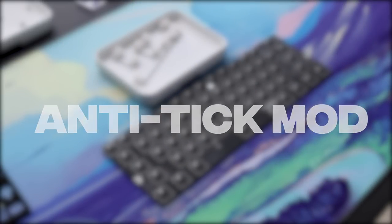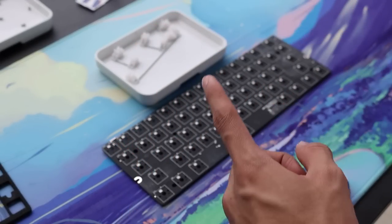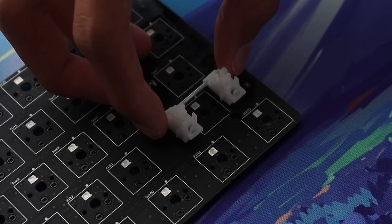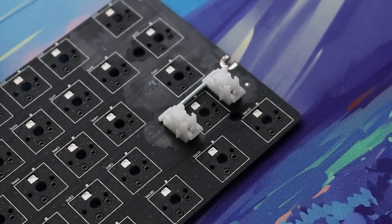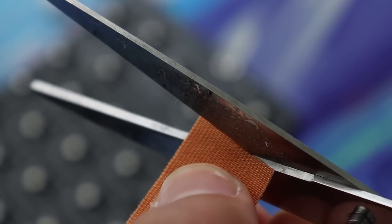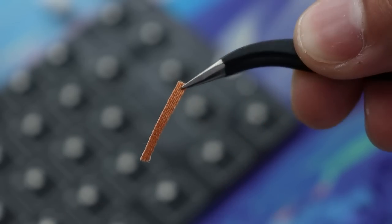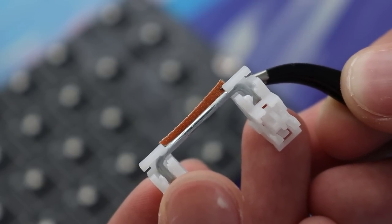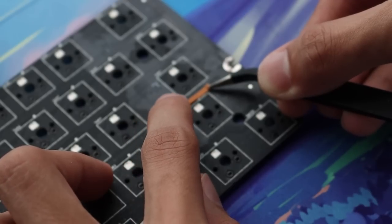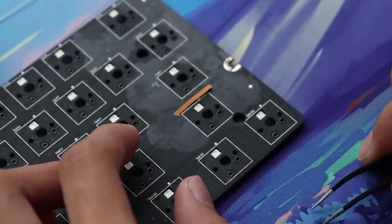This is called the anti-tick mod. Before installing your stabilizer back onto the PCB and plate, just make sure you know the orientation of where the wire lays. We're gonna use the other half of the band-aid right now and cut out a band-aid that's roughly sized similar to the wire. This band-aid is going to be lying right below your wire to prevent the wire from hitting the PCB and causing any sort of rattling or ticking.